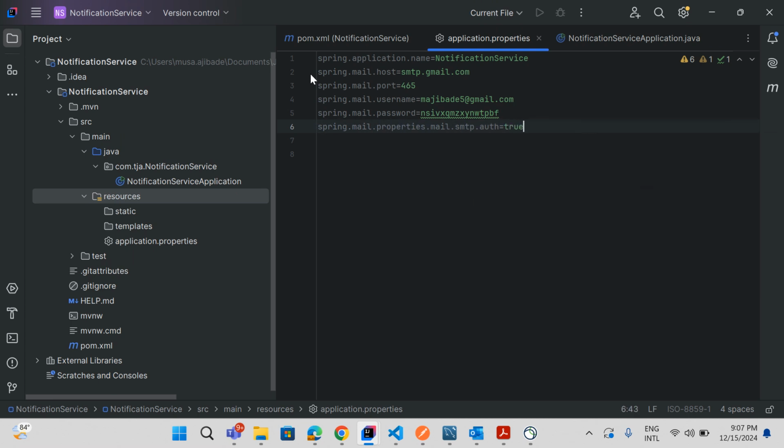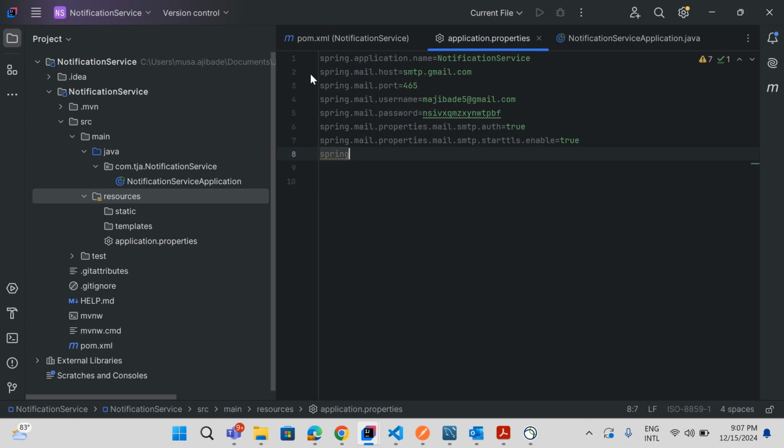So this is a boolean, so we set it to true. Then spring.mail.properties.mail.smtp.starttls.enable, also a boolean, we set it to true.